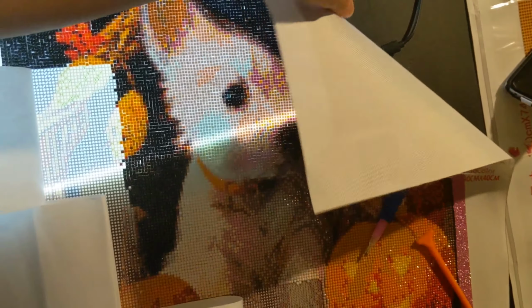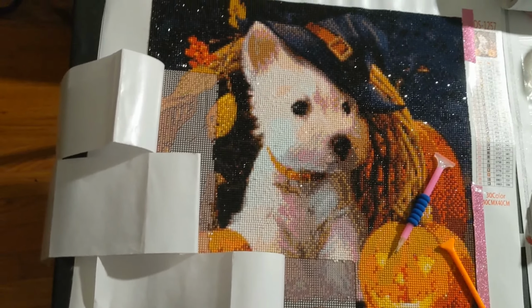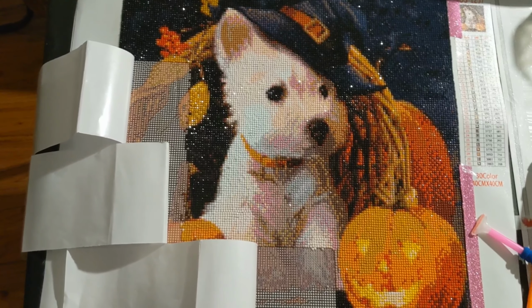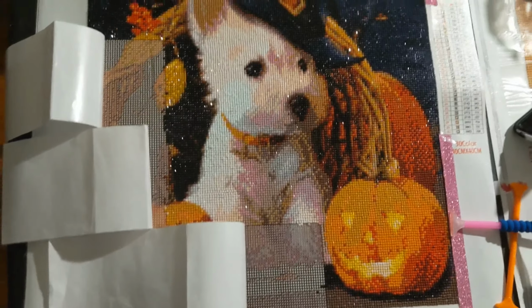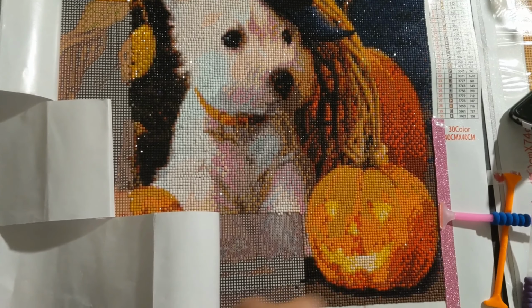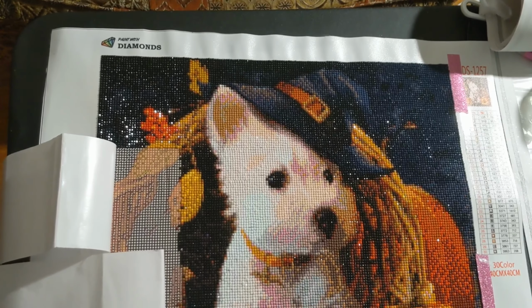Let's turn off the light here so we can see our painting. Look at that. Look how beautiful that dog is. And this pumpkin is very sparkly, and the eyes, it has light on it. So I think that will be it for now.